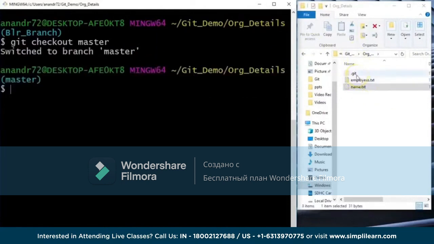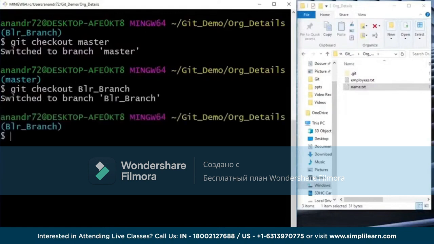It's all because of this magical git folder. So what happened is, now git knows that when you are in the master branch, the file that was there in the Bangalore branch, which was called address.txt, didn't exist. So git is playing around with the file system snapshot. So if I come back to git checkout Bangalore branch, you see the address.txt file appears.